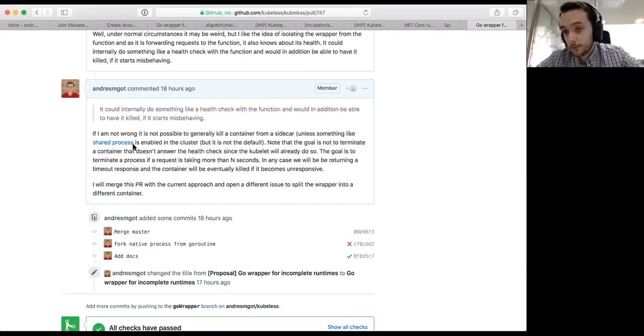But we will have that out of the box, and so that's fine. That is a little bit more of a complex solution. So let's merge this one, and we can open a different issue to improve this, having two different isolated containers. Are you okay with that, Klaus?